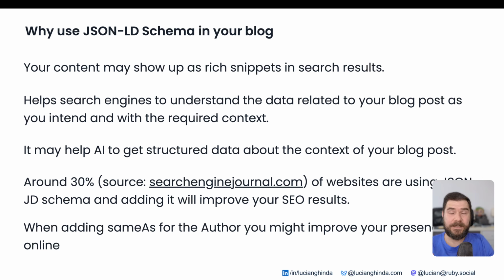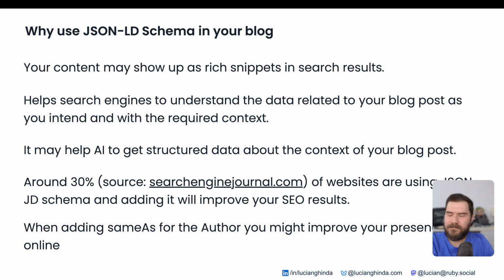Now, why use it? You want to use it because your content has higher chances to show up as rich snippets in search results. And it helps search engines to understand the data related to your blog post as you intended it to be and in the context that you want to provide. It might help AI to get structured data about the context of your blog post.